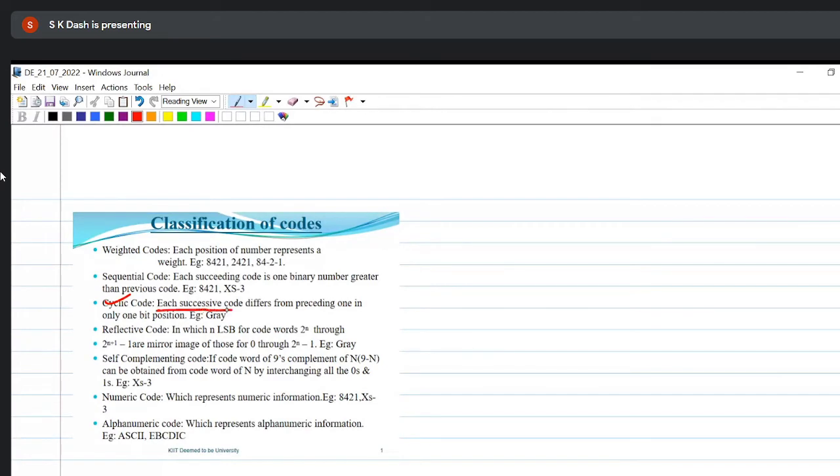Each successive code word differs from the previous one only in one bit position. So for two consecutive code words, they should differ only in one bit position. If it can satisfy this condition, it will be called a cyclic code. The only example of this is gray code. In gray code only, it is changing by one bit position.